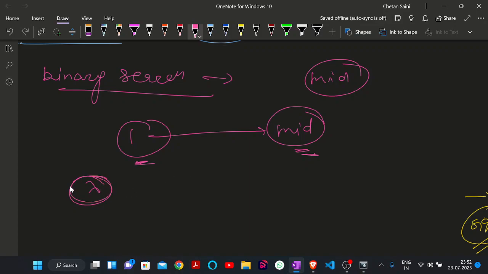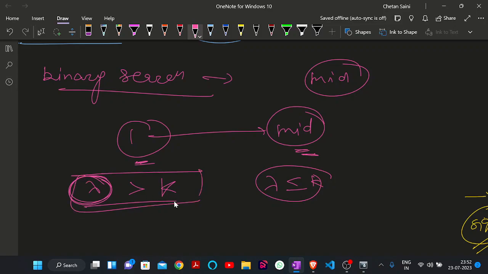So there can be two conditions. Either lambda is more than k, or lambda is less than or equal to k. If lambda is more than k, can I say that in k days there will be some element from 1 to mid that will be left out? Because lambda is the minimum number of days required for removing all elements from 1 to mid.